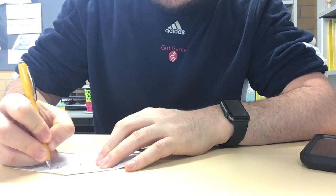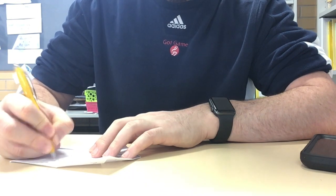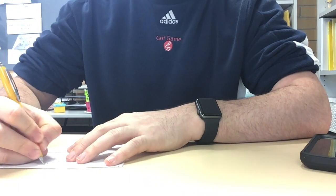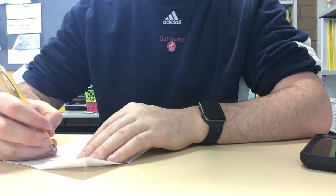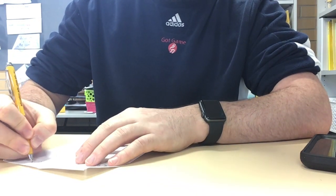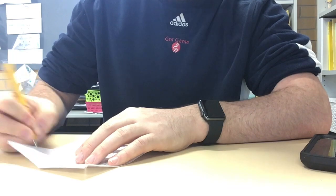Now on the inside you need to write your exercises. If you can't think of any, I'm sure you could ask your mum or dad or your brother or sister, your grandparents, someone for some help, and make sure you write a number or for how long you're going to do it. So, for example, 10 push-ups or something. And be creative. Think of something, maybe skipping around the room. Try some really fun things and maybe some challenging things if you want.